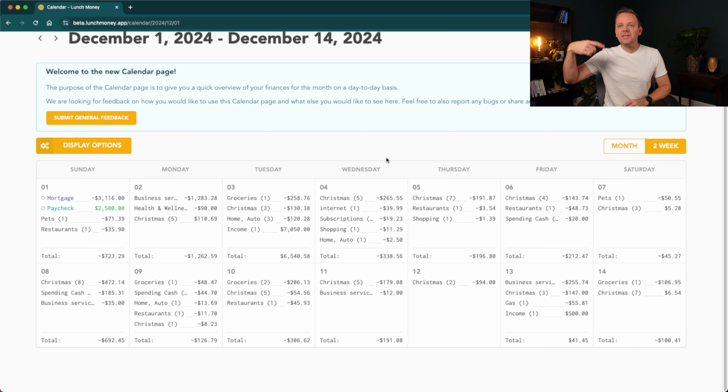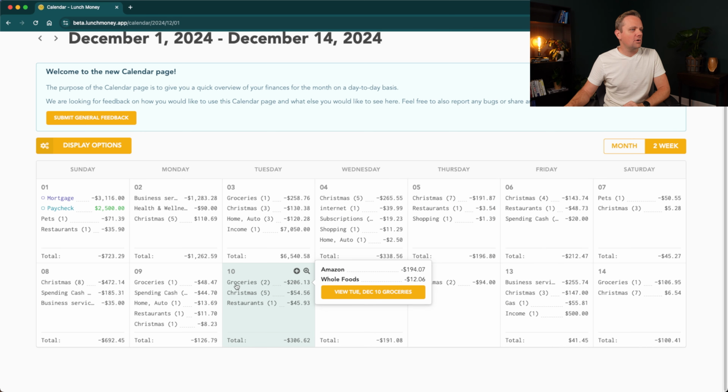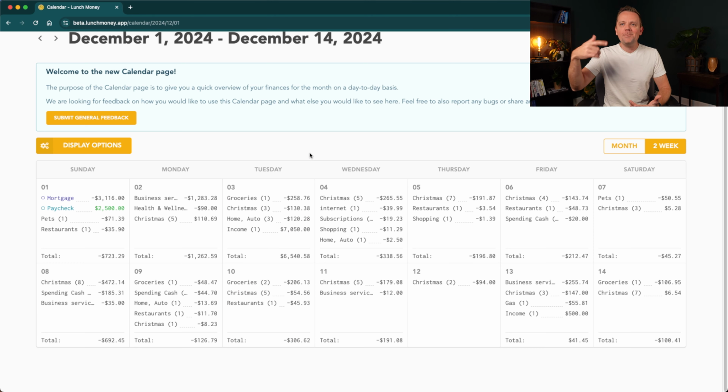So the next time I'm planning for a 2-week pay period, I can look at this data and go, all right, I spent about this much. So this data will inform how I'm going to create the next budget. The cool thing is this is in the past. I didn't plan this stuff. I just connected my accounts and Lunch Money brought it in automatically for me. And then as I go through, I can go, okay, I spend, groceries, it looks like we're going weekly on Tuesdays. I mean, look at that. Now I'm starting to see patterns just looking at this calendar view.